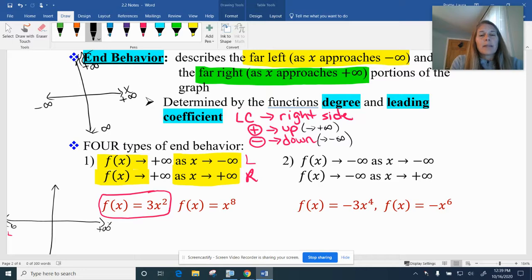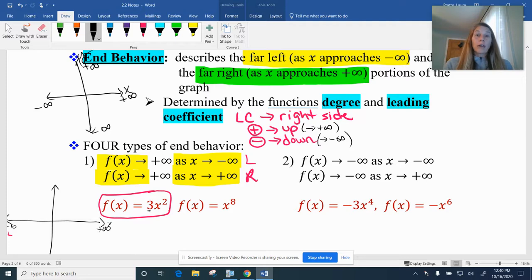Now, if you think about it, this makes sense because this lead coefficient here on the parabolas that we were graphing was our A value. And remember when we would say if A was positive, the graph opens up. If A was negative, the parabola opened down. So that whole little thing that we talked about with the parabolas applies to all polynomials, but just on the right side. So for parabolas, it happens to apply to just the entire graph, so both ends, the left and the right. And I'll explain why that is in a minute.